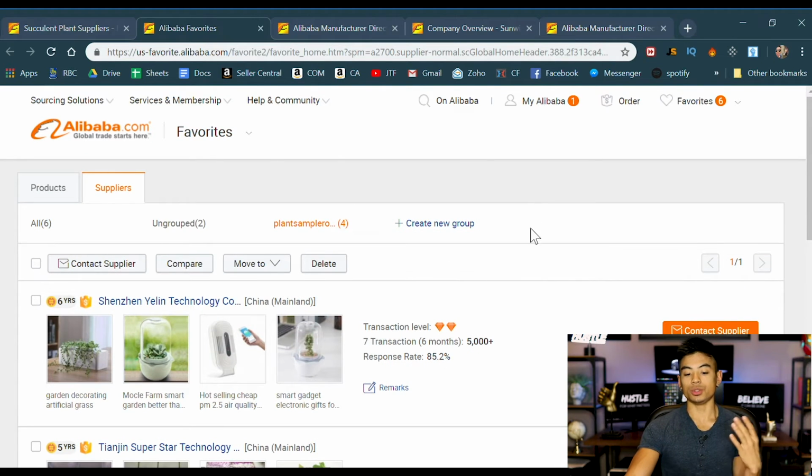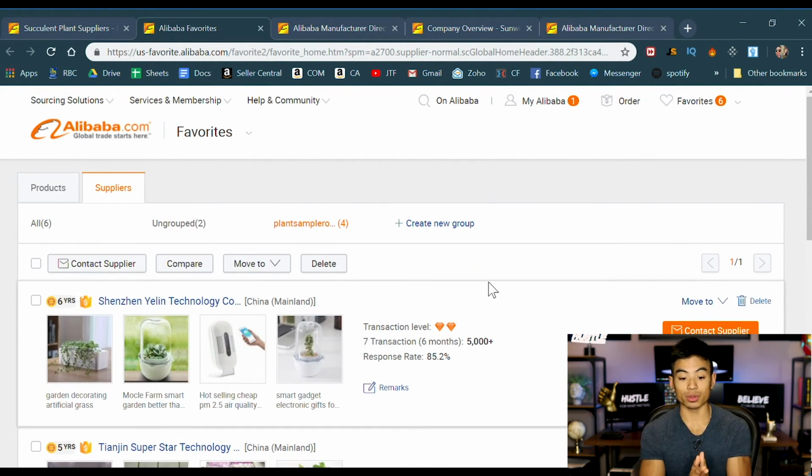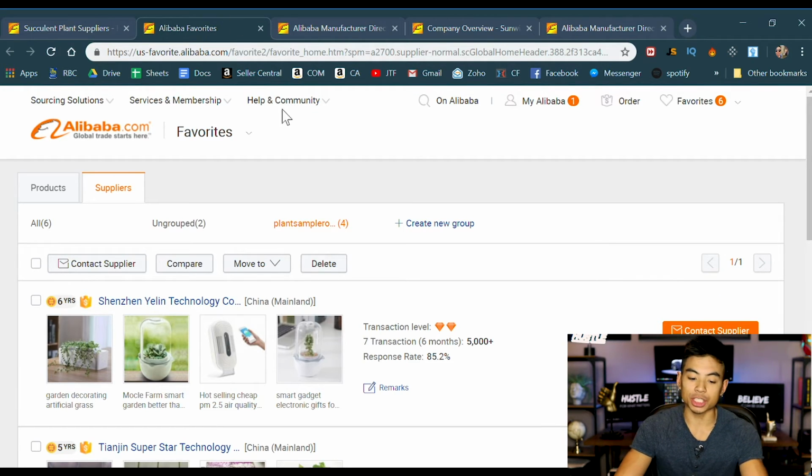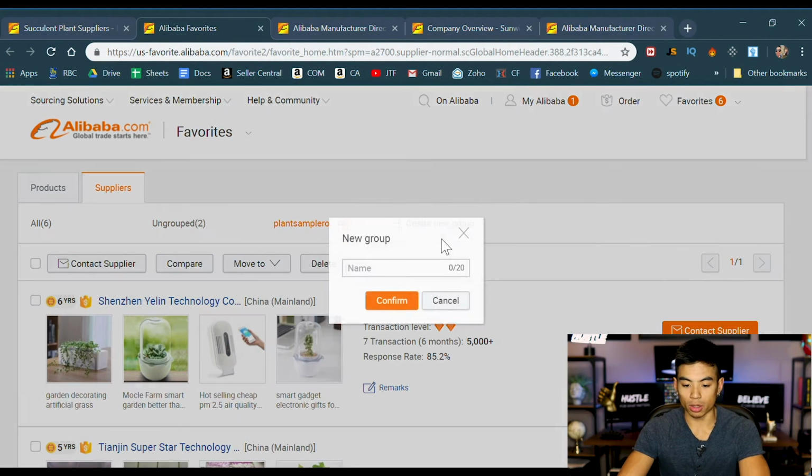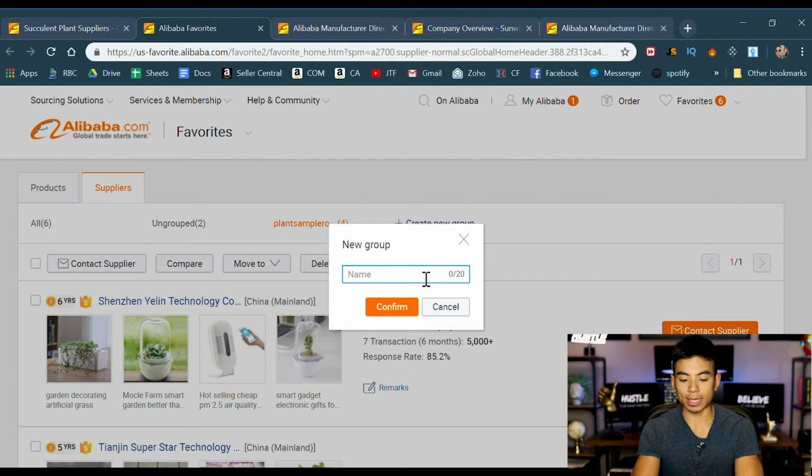because if any of you have ever tried to use Alibaba before to do this, you know that you're gonna have literally 50, 60 suppliers you're contacting, seeing which ones you're getting quotes from, where you're at with each different one, and then you can move them over.